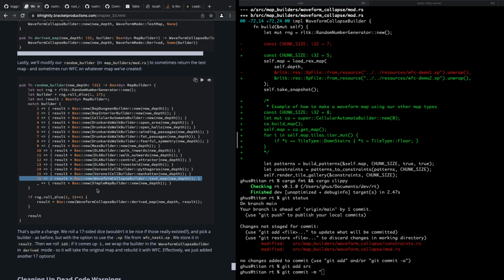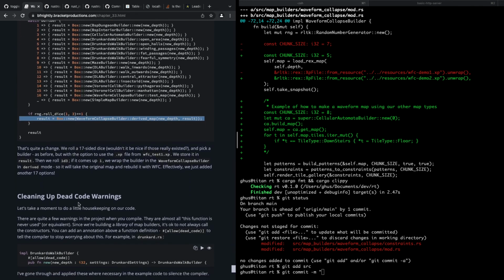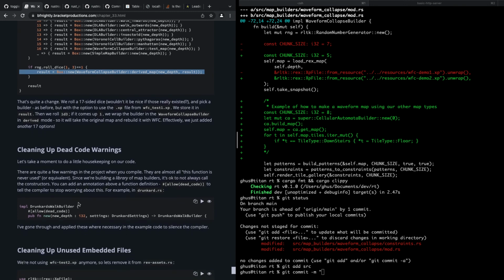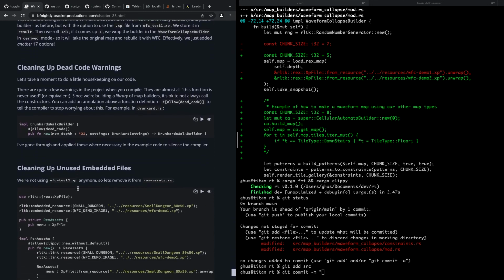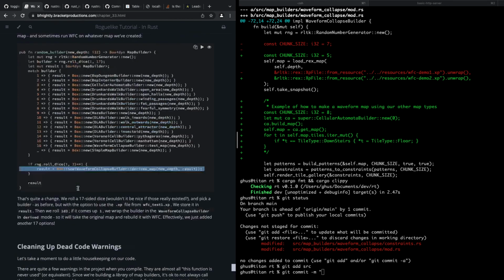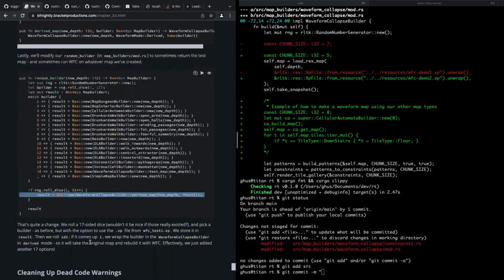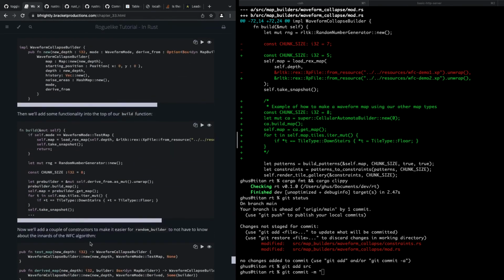Oh, and then 1 and 3, we'll just redo it with a derived map. Okay. And then clean up dead code warnings. So that's interesting that they go through that in this chapter, but not in other chapters.